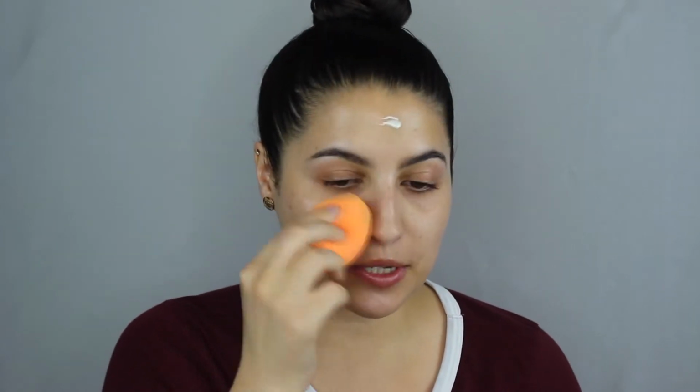So the first thing I'm going to use is the Milani Prime Light Face Primer. You can use this to strobe, so it highlights your face, or to add glow, or to mix it into your foundation or whatever. But I love using it as a primer because it adds this brightness under the foundation that I love. For foundation, I'm going to use the Maybelline Fit Me Matte and Poreless, which I am obsessed with. I love this foundation. This has to be my favorite drugstore foundation. I mixed 120 and 128 because for some reason I couldn't find a happy middle ground. So I mixed those two guys and make a little foundation cocktail.